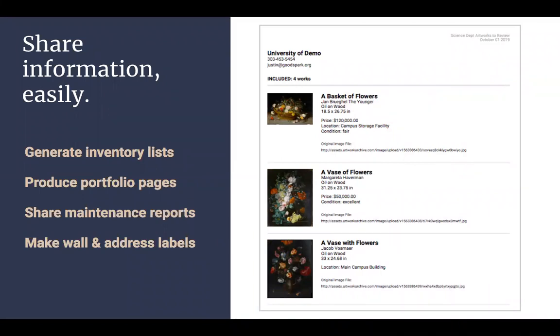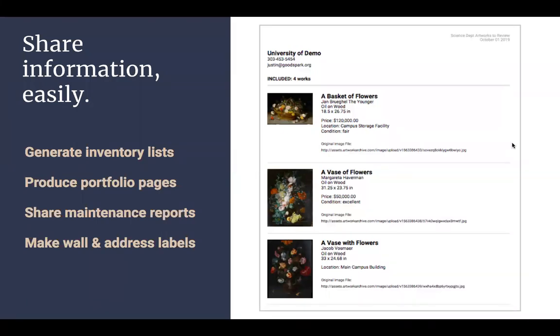Another best practice, another thing that's very important, is to share information easily and often. So templates help you do that and help you save time. When it comes to creating reports, we've all probably made our share of mail merges and PowerPoints. And the good news is with an online art collection management system, you don't have to do that from scratch. You don't even have to open up those applications. With a few clicks of a button, you can create reports within your accounts like inventory lists, portfolio pages, maintenance reports, and wall and address labels.